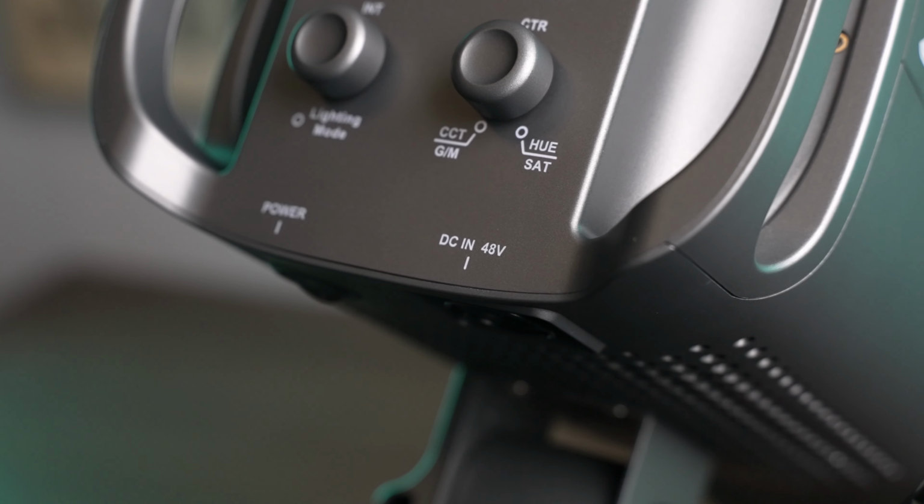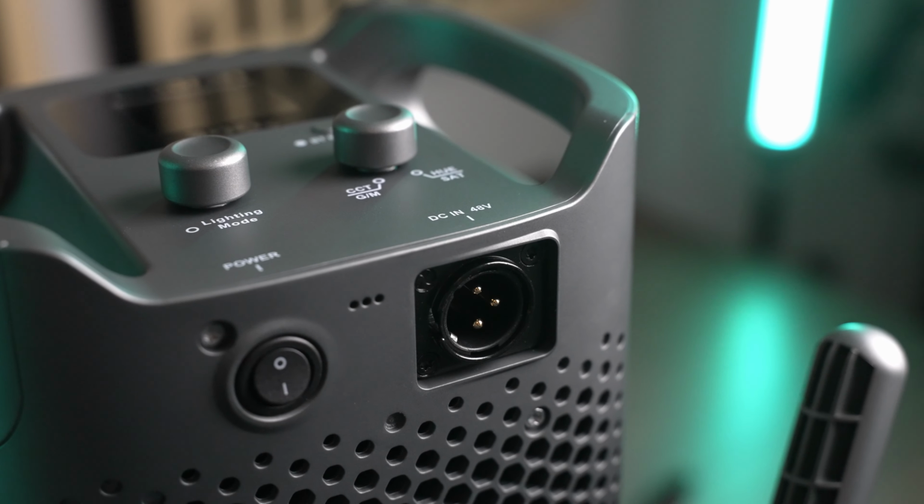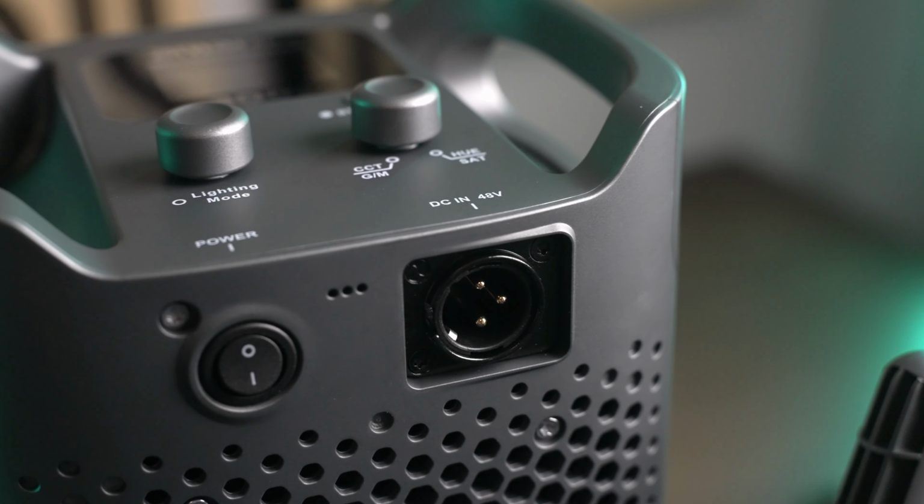The input voltage on these lights is 48 volts, so you'll need to pick up something like the optional Aputure 2-bay battery station if you want to run these on batteries. You can't just use a single V-mount battery with the proper cable because the voltage won't match.